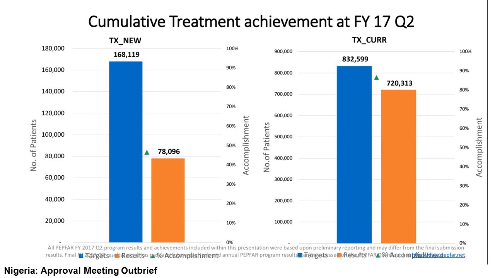So you see there's that green triangle there that's at about 87%. That's 720,000 divided by 832,000. It's right around 87%. So it looks like they're about 87% of the way through their target through 2 quarters. And that would appear to be a good thing. But that's because it started much of the way through. At the beginning of the year, most of those people were already on treatment.